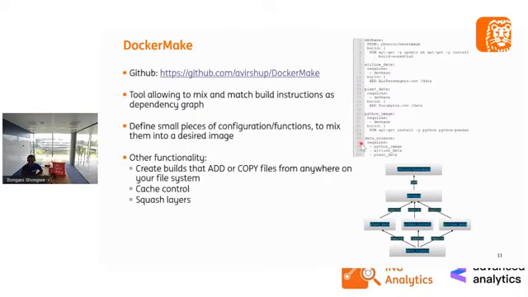For example, here we have this final image called data science image, and it requires this Python image, airline data image, and plant data image. When you run Docker Make, you can see that you get this dependency graph. Here we have the data science image, and it requires those three images above, and those three images require that one, dev base. And dev base is based from the Fusion base image.